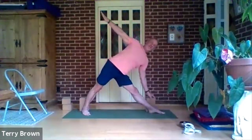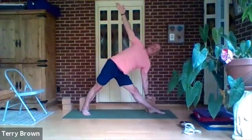Starting in the mountain posture, we'll bring the hands up to the heart and in the knees and step the feet apart. Turn the left foot in and the right leg out and reach out over the right. It's just like Padangasana gate pose. Reach out over the right leg. And then the right hand comes down to the block, but this time the left arm extends up.